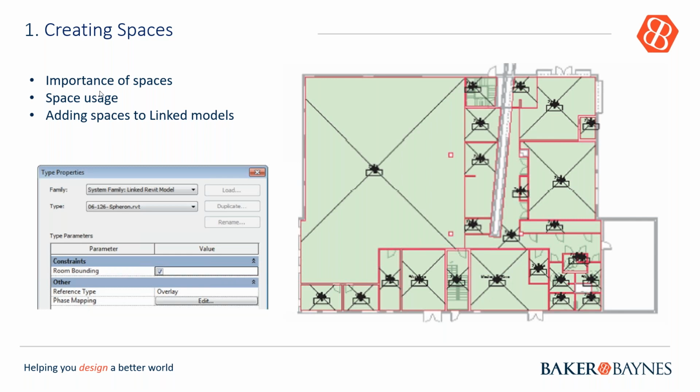Now, before you add the space to the project, it's always helpful to set up a couple of things. One of these things is room bounding. So you basically want to make sure that the room bounding elements in a linked element or in an actual project are enclosed, either with room bounding, and if that doesn't work, you use your separation lines, right? It's also helpful sometimes to create different views for the spaces so that it doesn't conflict with your existing views. And that also helps you to keep track of where your actual spaces are going to be.